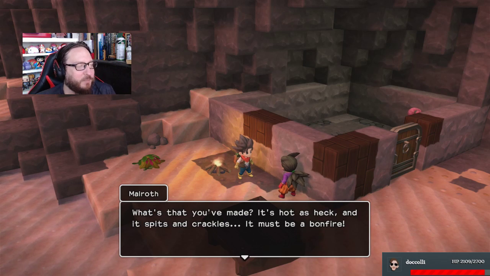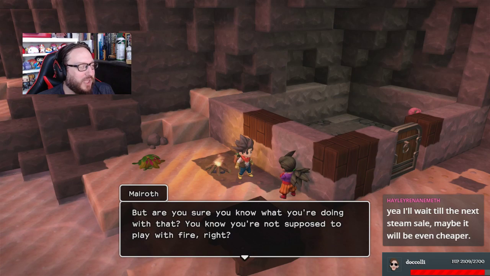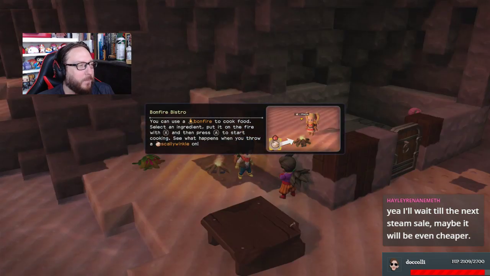What's that you've made? It's hot as heck. It spits and crackles. It must be a bonfire. Are you sure you know what you're doing with that? You know you're not supposed to play with fire, right?